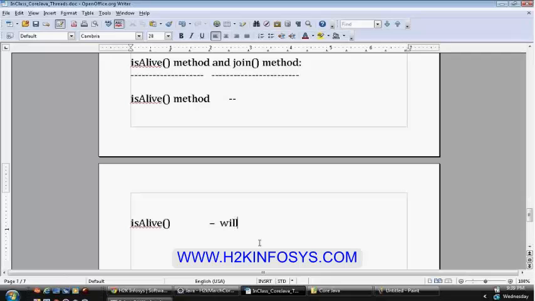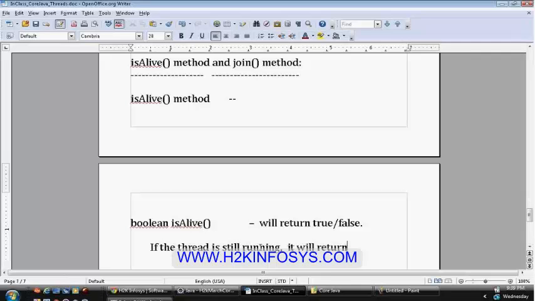The isAlive method returns true or false, so the return value is a Boolean value. If the thread is still in running mode or in waiting mode, it will return true.